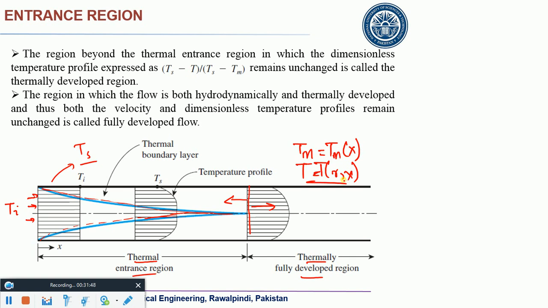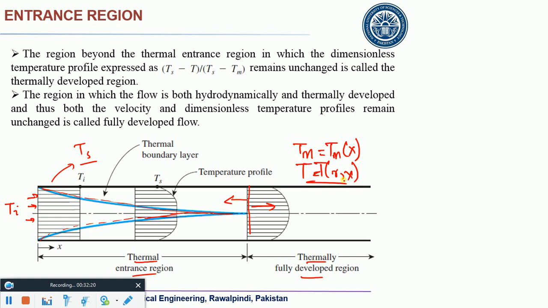No, mean temperature would not be minimum. It depends whether it would be minimum or maximum. It depends on the situation, whether you are taking the heat away from the fluid, or you are giving the heat to the fluid, right? So if the fluid is at a lower temperature than the pipe, obviously you would have a minimum temperature at the center. If the fluid is at higher temperature than the pipe, you would have maximum temperature at the center. That is why it is just representing the profile like this.